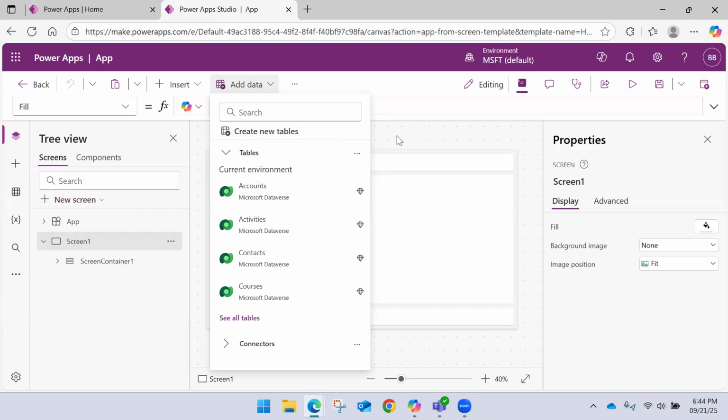Then however you want to design the form or the screen, you can do everything. This is what we have discussed so far in past videos in my Power Apps series. Now there are a couple of ways. Creating a blank canvas application is one way, where we design the UI first and then map the data.